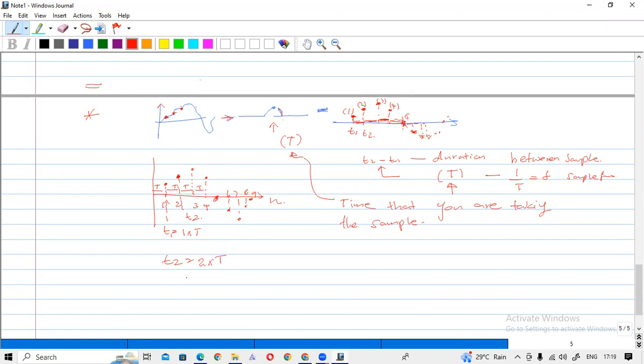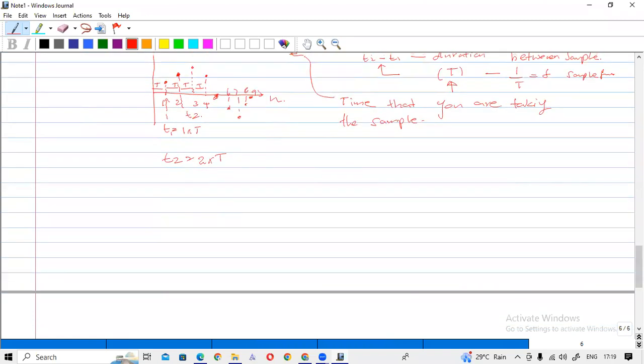Now if you want to find the fourth sample time, what is the value? Let's say that it is T4. Now you want to find the fourth sample's time value. Not the sample; now the sample number is 4. Now you want to find the corresponding time to this sample. So what is the value? Can you tell? What is the value?